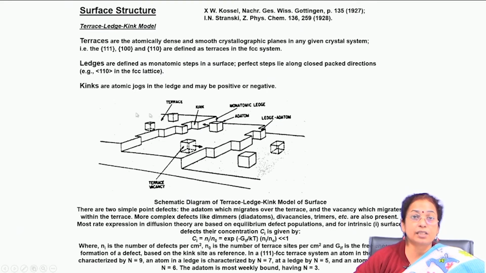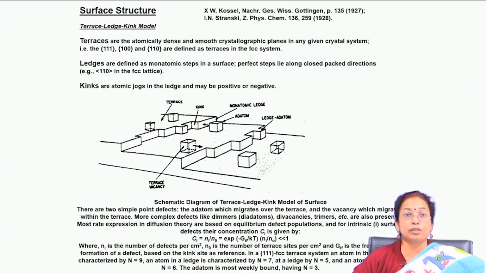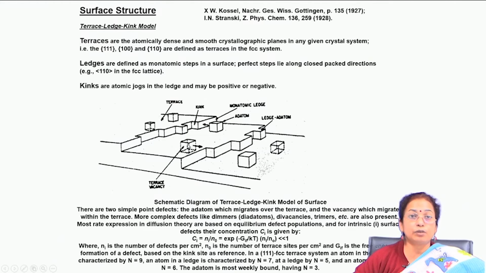atoms, many free vacancies, and creation of vacancies needs much lower energy than creation of vacancies inside the bulk of the materials. So, you will find that it is very easy to create the vacancies, and as a result, if you talk about the phenomena of diffusion, you will find that diffusivity along the surface is much higher than that of grain boundaries and that of the bulk of the materials, because it is easy to migrate the atoms on the surface, because it is easy to generate defects on the surface, particularly point defects where an atom can sit and then get diffused in.